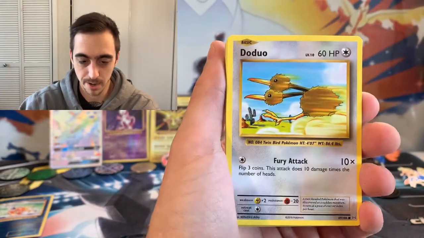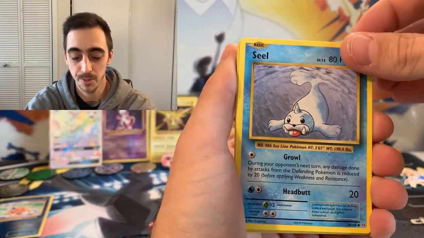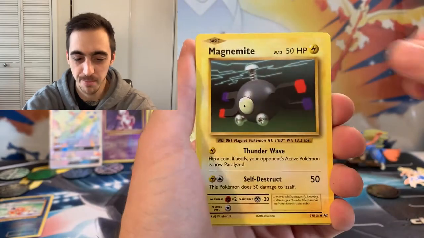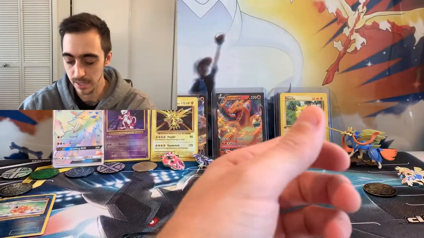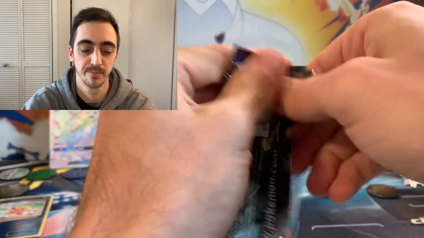We got a Metapod, we've got Doduo, no secret rare Doduo, Staryu, we got a Seel, Charmander, Magnemite, Kakuna for our reverse, and a non-holo Electrode. Burning Shadows up next.